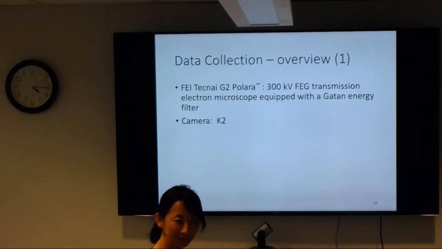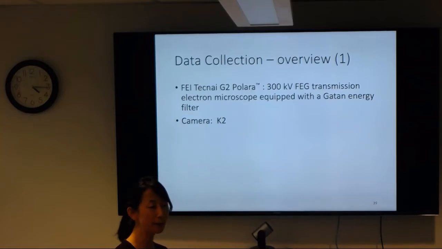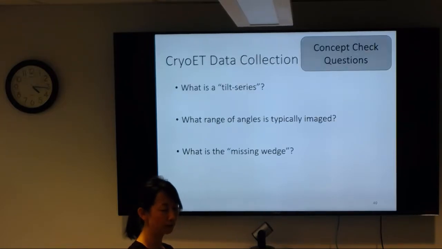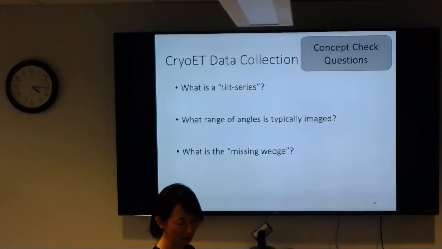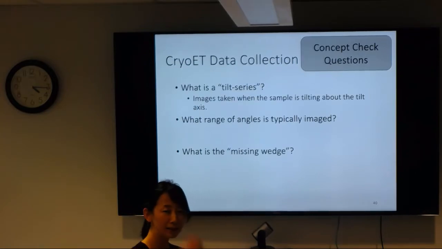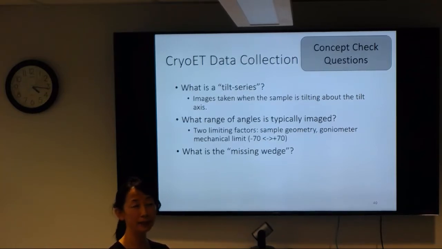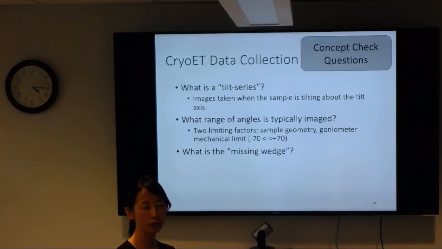Okay, then 3. The camera they're using is the K2 camera. They're using a direct electron detector already. So those are very easy. I'm not going to challenge you on this. Just the image you take. And then the tilt range. Usually people do minus 60 to 60, minus 70 to 70, and maybe minus 80 to 80. I usually don't do that, mostly because the majority of microscopes allow you to do 80.